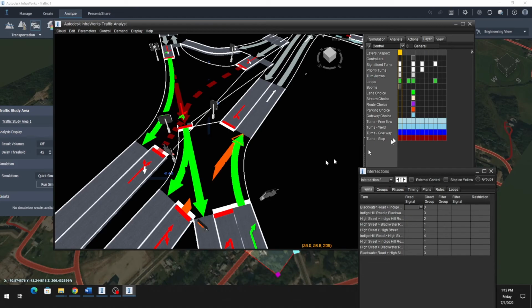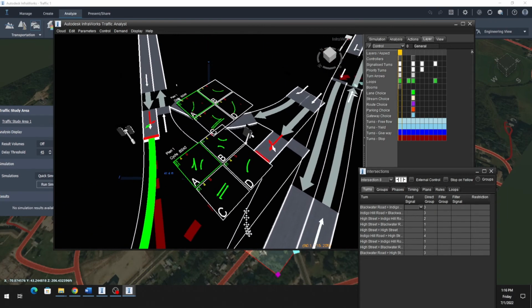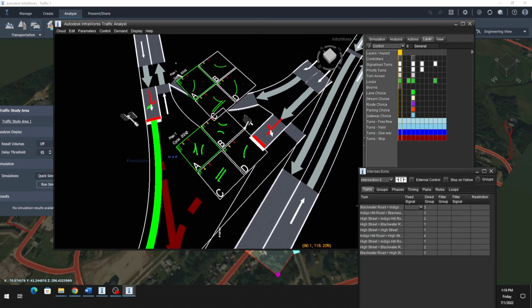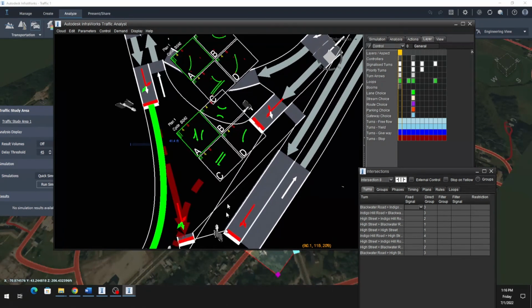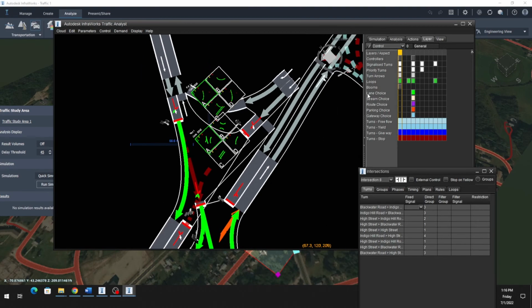One other thing we can turn on here is the controller. We talked about controllers. This is two-phase, with two different controllers. So let's turn on the controller so we can see it. And this is our controller right here. There are two different phases and two sets of controllers. You can basically shut it off if you go ahead and click.